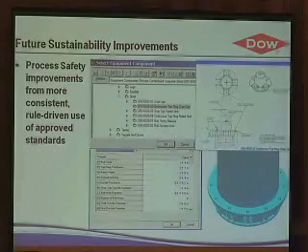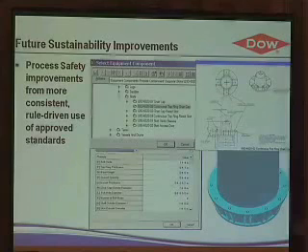Also, as soon as we say we need to improve this standard, the tech center gets busy and says there's a better way of doing this, a different gasket, a different whatever that we ought to be using. You change the standard here, and it's not a year before it gets used. It's used on the very next project.